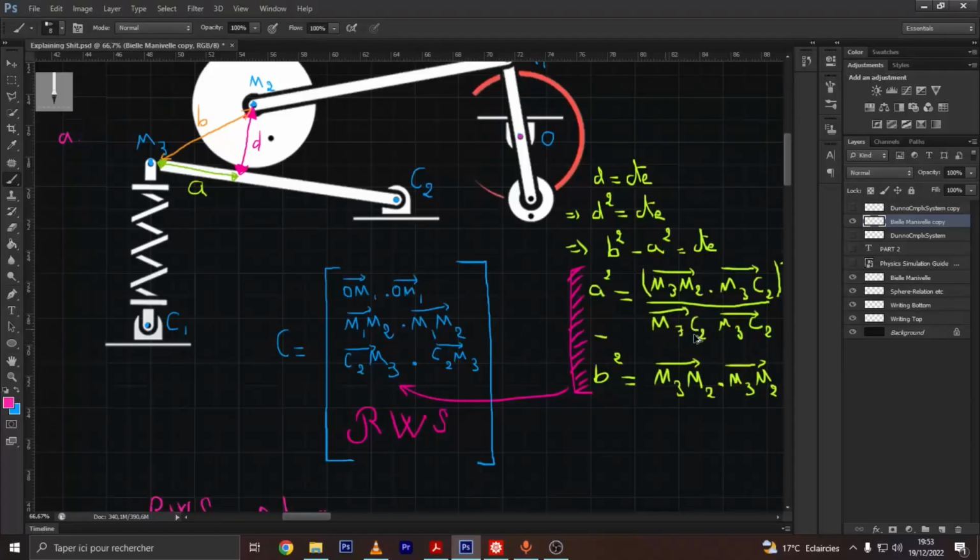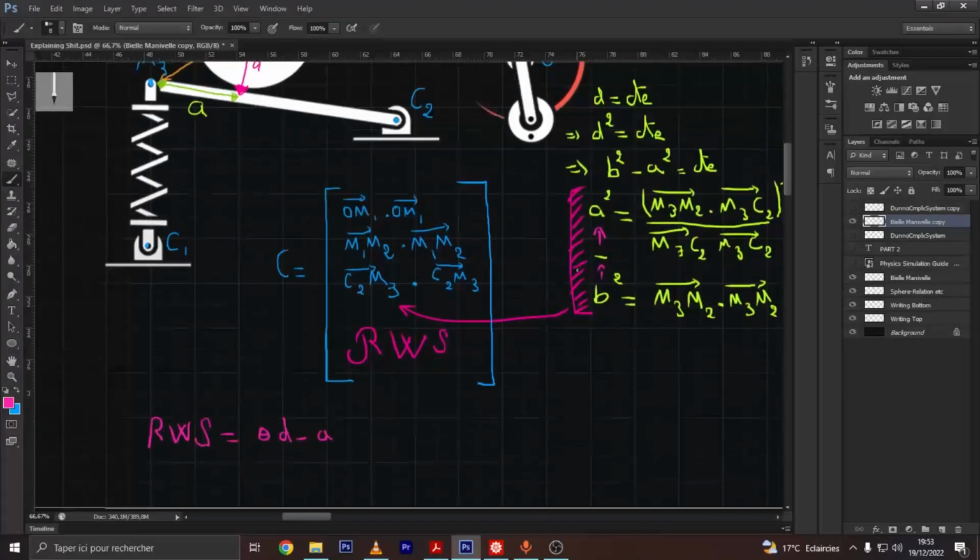Now, you can verify this for yourself, but this is it. Now, b squared minus a squared, I mean, it goes in that direction. I'm sorry, it's not this way, it's that way. And then b squared minus a squared is nothing but d squared, which should be here because it's a constant.